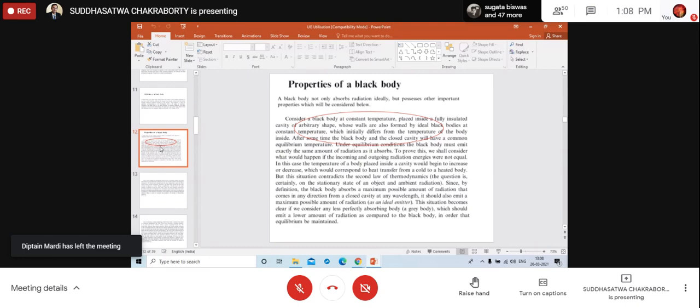So if somebody asks you why we need to refer black body once we are going to this topic like illumination engineering, because this black body has that property where the wavelength and the distribution is presented as a proper distribution. So the total energy or power density coming out from a black body can be represented for a range of wavelength as a function of operating temperature. So that is standardized. So that's why we need to refer black body.